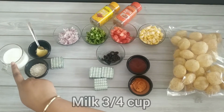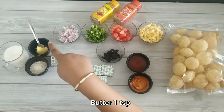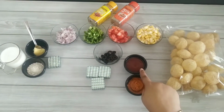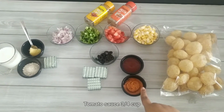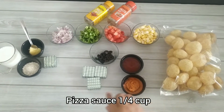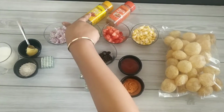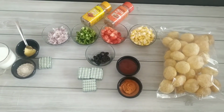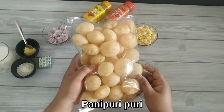For that I am taking 3/4 cup of milk, 2 teaspoon all-purpose flour, 1 teaspoon salted butter and 1 cheese cube. And then instead of tikha pani, I am going to make pizza sauce. For that I am taking this pizza sauce and regular tomato sauce and cheese cubes. For the garnishing, chili flakes, pasta mix, you can use oregano also, and of course packet of pani puri.